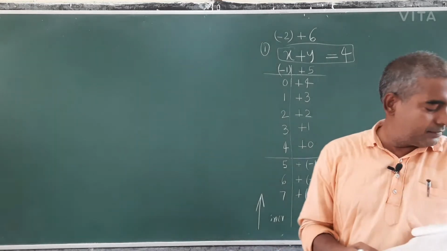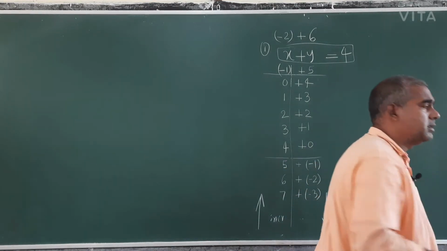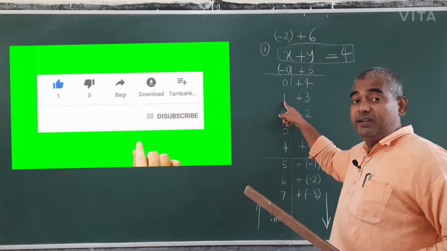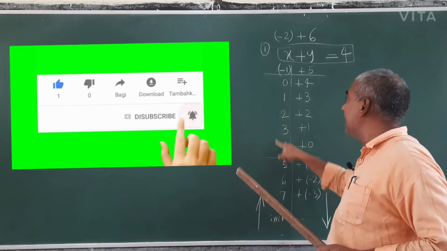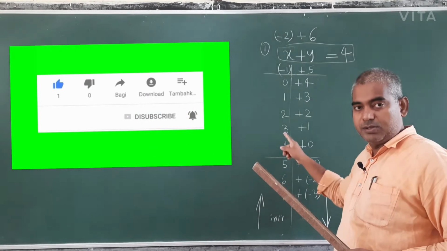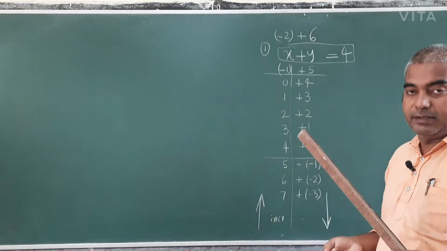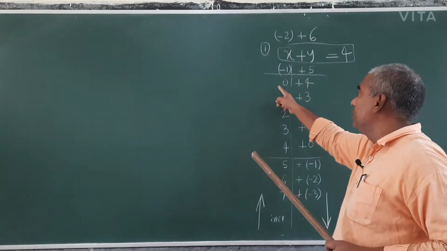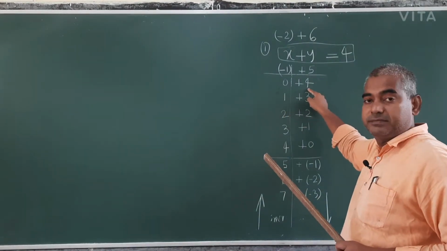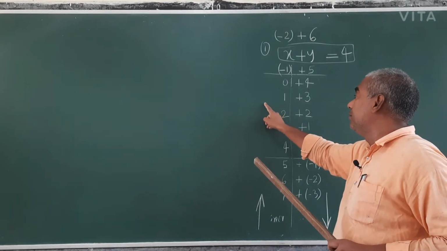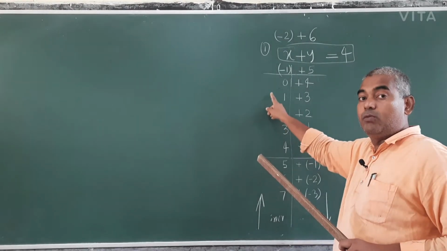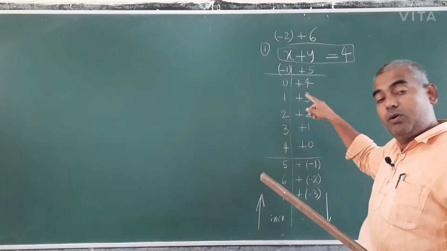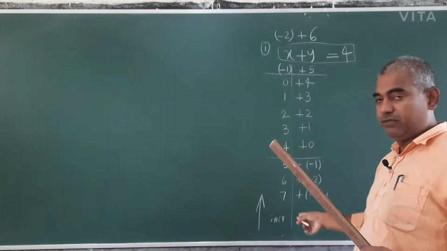In class 6th, we start to learn about number lines. And one more thing, this is not only for integers. First there were positive integers, then I included negative integers also. Now x is a real number, y is a real number, meaning 1 upon 2. If you take 1 upon 2 here, then this will be 3 and a half. If you take 1 and a half, here will be 2 and a half. So all the points are included, an infinite number of them.